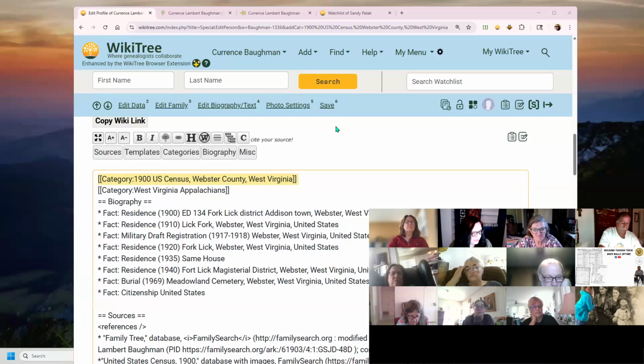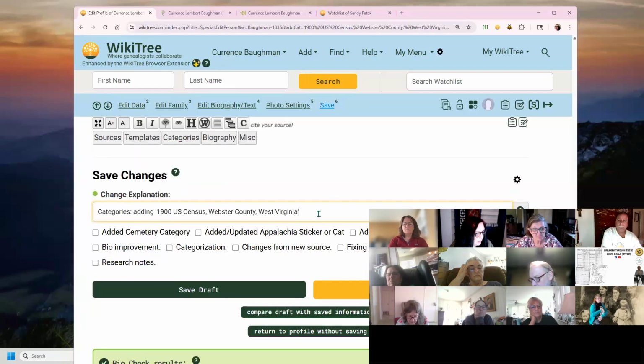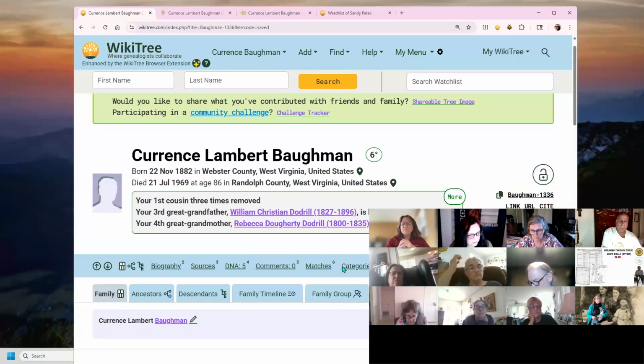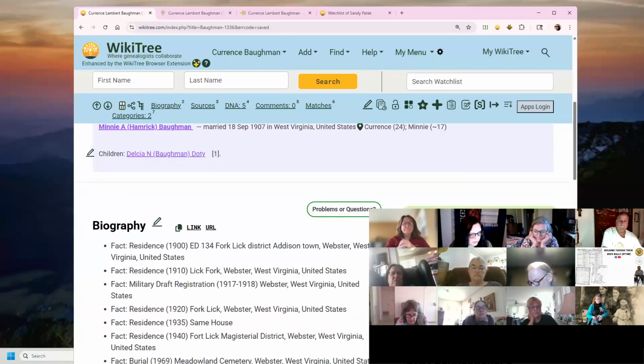And now that I see that it's there, I'm not going to scroll down. I'm not a scroller. I'm just going to click the save button and it will bring me down. And I'm just going to say I'm adding the category. And because I selected it the way I did, see what it did? It populated it automatically for me. I love details in changes. It really helps. And then do a full save. And now I have the category added right here.